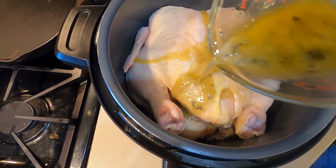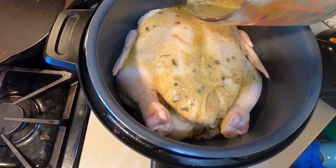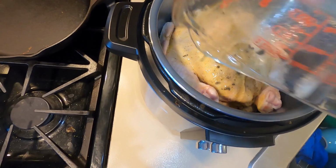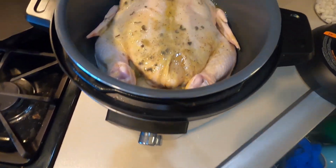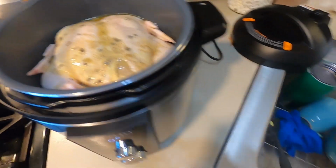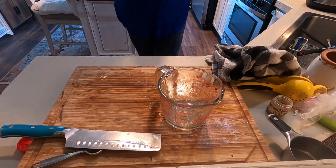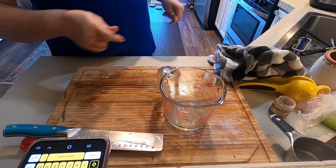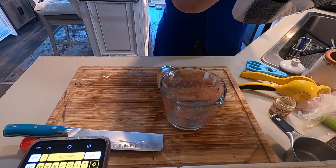Once you have your chicken inside your pot, pour the remaining butter mixture over the top of this. Yum! And then you pressure cook. It says for 24 minutes, and then you do a 15 minute natural pressure release. And we did ours for a little bit longer because I got a, I think it was like a 7 pound chicken.